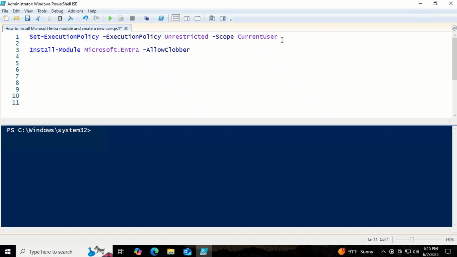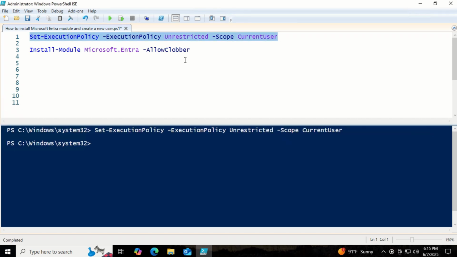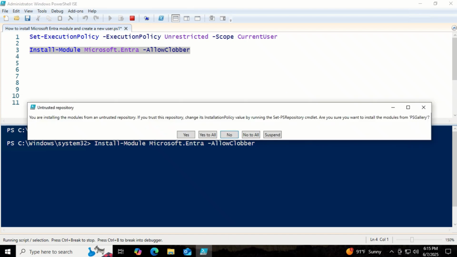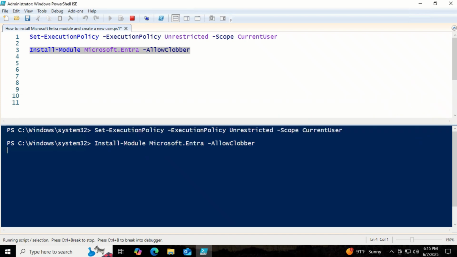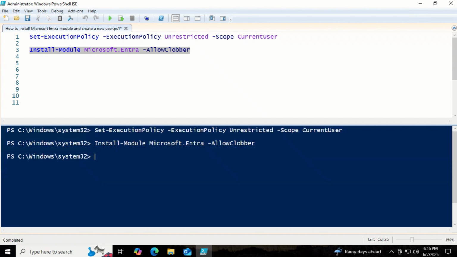And to install this module, I have to set the execution policy to unrestricted in the scope of the current user. So let's run the first command and say yes to all, and run the second command to install the module and say yes to all. And that's it. Let it complete.